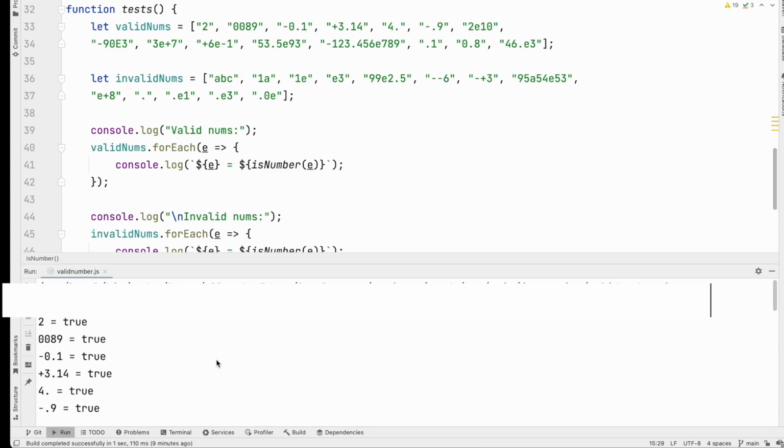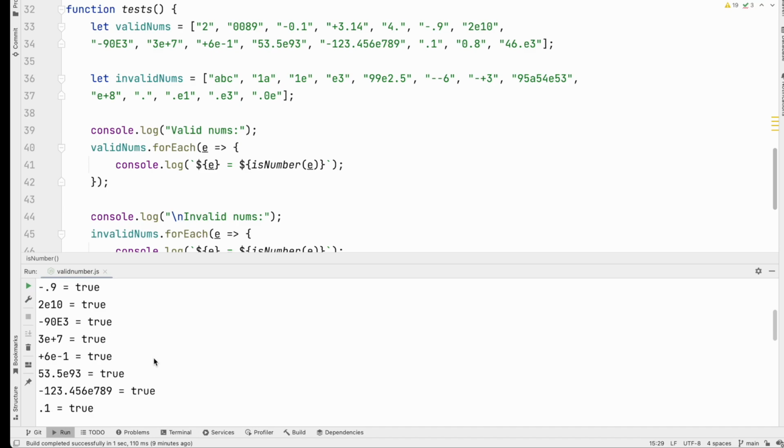Okay, let's scroll up a bit and start at the top. You see all the valid numbers, down to 0089. We talked about that on the whiteboard view, and some of the other rules that are in place according to the description. And it looks like our function is working pretty well. And you see the invalid numbers, the obvious invalid numbers, and the not so obvious invalid numbers, as we scroll down. So I think this is ready for testing in Leetcode. So we're going to move over to the Leetcode view and let's test it out.